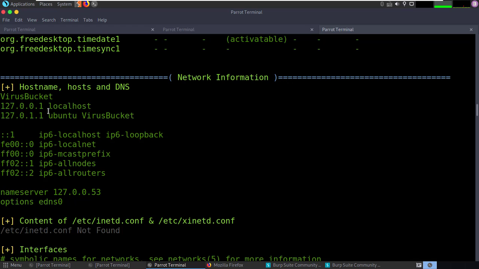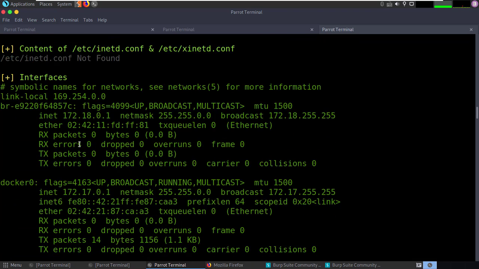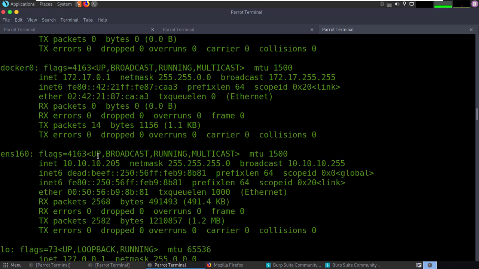So 10.10.10.205 is not this box. That's the first indicator that we are sitting inside a container, usually a Docker container. So we'll keep going down and taking a look. We see this nasty address, 172.18.0.1. That's usually an indicator. This one right here, docker0. So we are definitely sitting inside of a Docker. There is a 10.10.10.205, so it's not such a big deal, but all these other flags tell me we're dealing with a Docker.